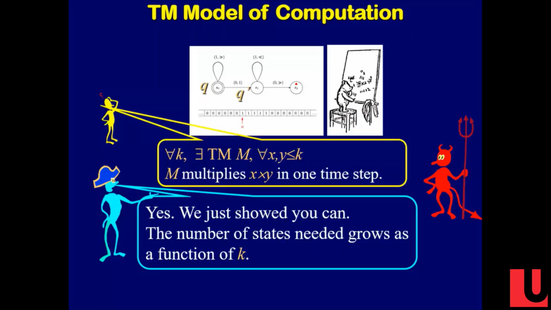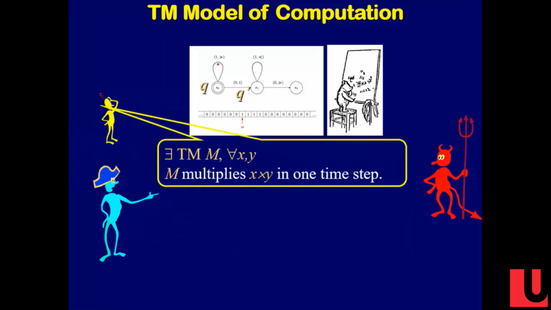So if I was going to do it, I would say, let M be a Turing machine that has k squared states, and that with table lookup can multiply bounded numbers. And then I say, let x and y be arbitrary numbers that are bounded. And then I can say, well, by table lookup, I can do it just fine. Everybody got that? That's what you need on the test. If you understand that, you're going to be fine. If you don't understand that, you won't be fine. Everybody understand that?